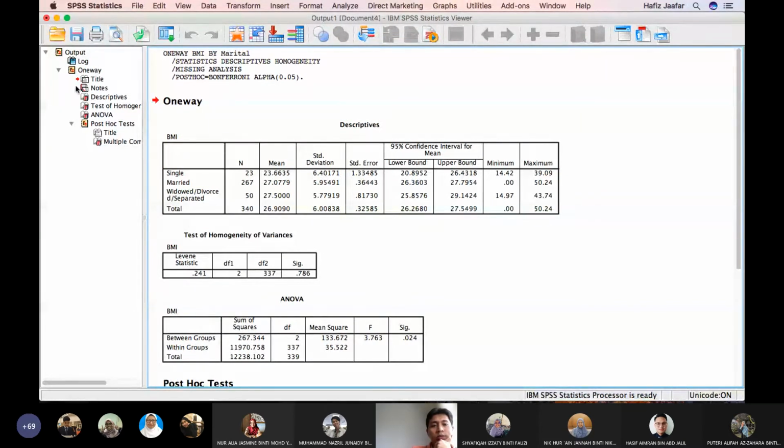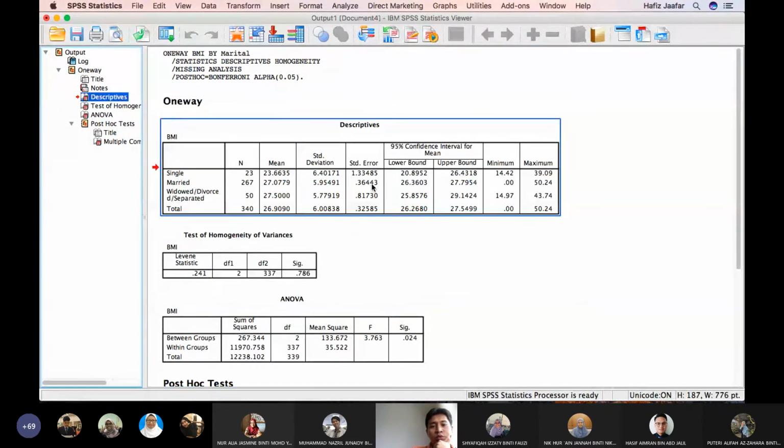Alright, so basically dalam one way ANOVA ni kita ada title descriptive, test of homogeneity. So kita pergi dekat descriptive part. Okay, this is the descriptive part. We want to know the distribution. Okay, so ada single, 23, widow. So basically check 340. Sometimes when we look at the total, we might come across slightly lower than our population. And then dia akan keluar satu part missing. So maknanya ada problem kan our data. We need to go back to our data and check whether there is some issue or problem with it.